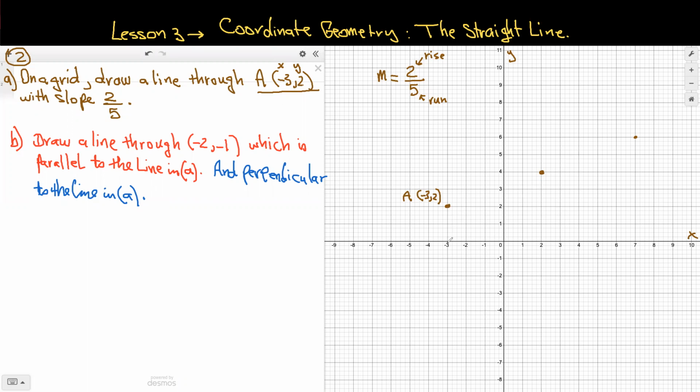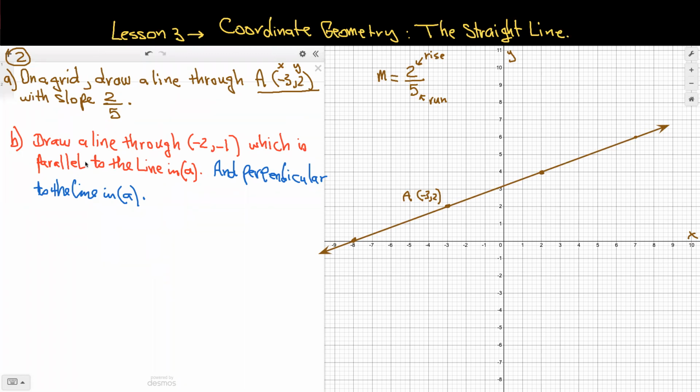Or I could go down 2 and then go left 5, and that's fine. You could do that. Sorry, I just got that point in the wrong place. So go down 2, left 5, and that's fine. Because you went down, you can go left, and that will still keep the line rising, which indicates the slope is positive. Okay, so now I'm just going to draw this line. So basically, this is my line that's given in A.